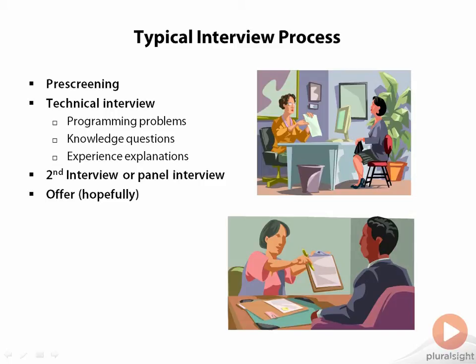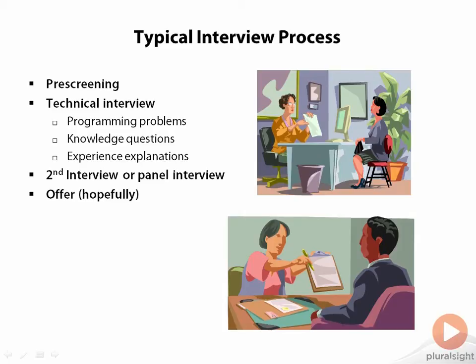Typically, though, you can expect the technical interview to comprise some set of programming-related problems, some questions of general knowledge in the area that you're professing to have knowledge in, and some sort of explanation of your job experience. My biggest general tip of advice here is to never lie. If you don't know the answer to a question, just say you don't know, but you are curious to find out what the answer is. In almost all cases, lying or making up an answer is going to be easily detected and is going to call your integrity into question, which is not a good thing.